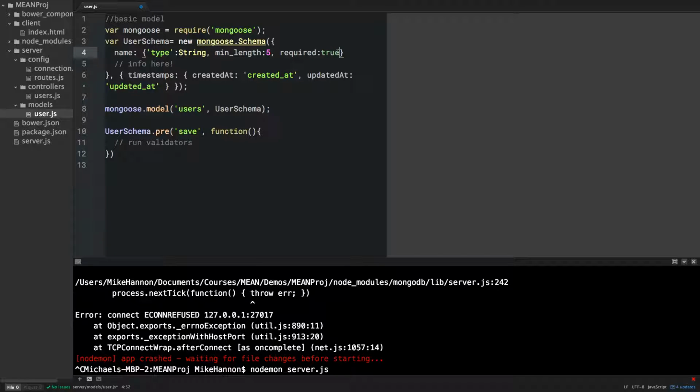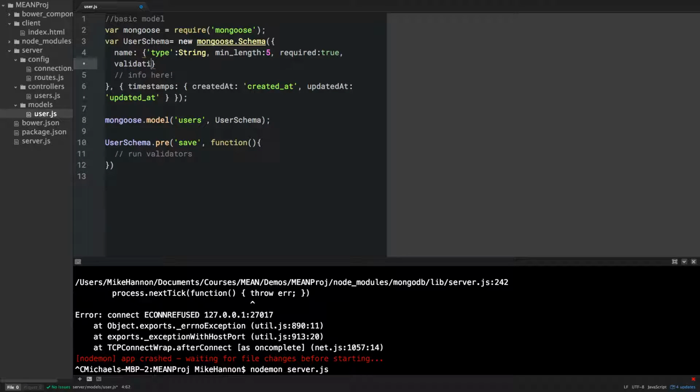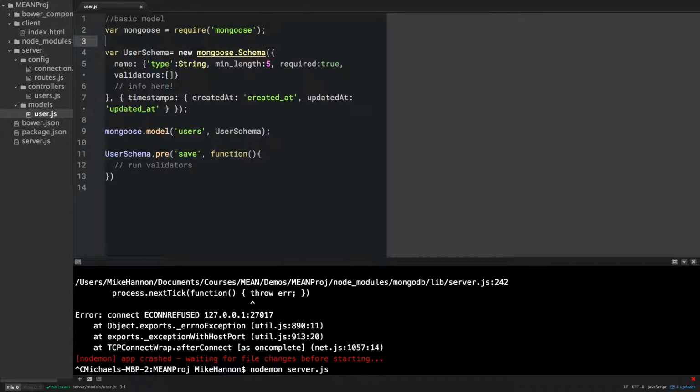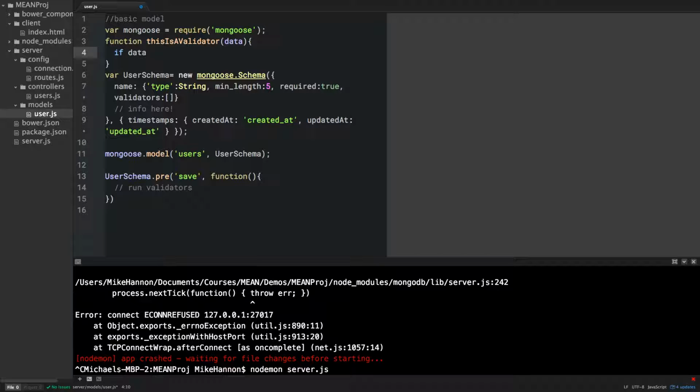There's also validators here, and then it's a list, I believe, of different things you can pass in with functions that return true and false. So function, this is a validator, and it takes data, and if data, do something.